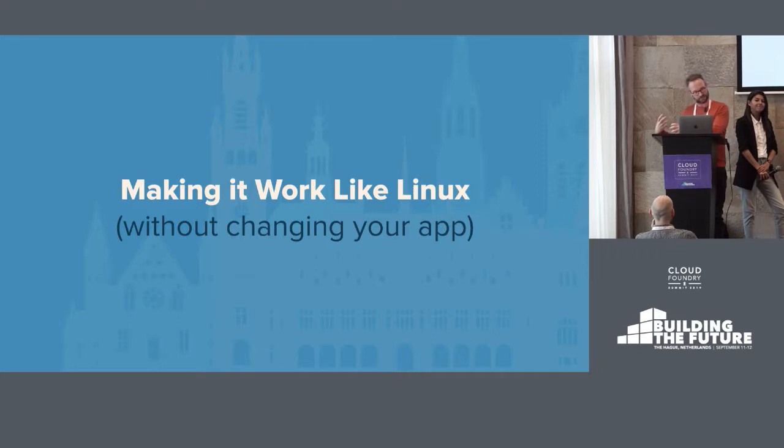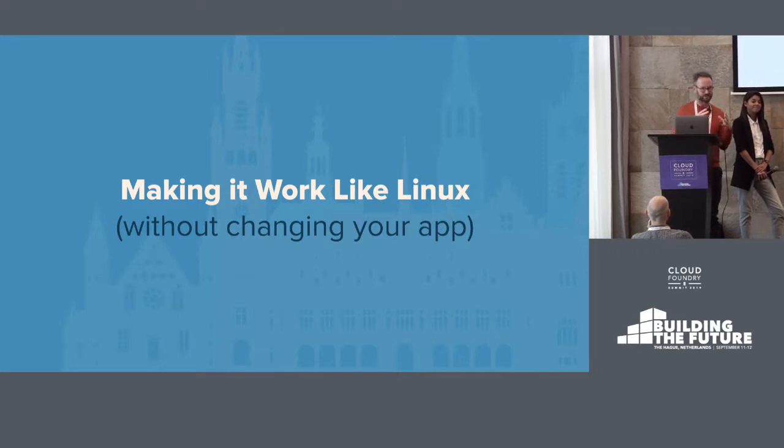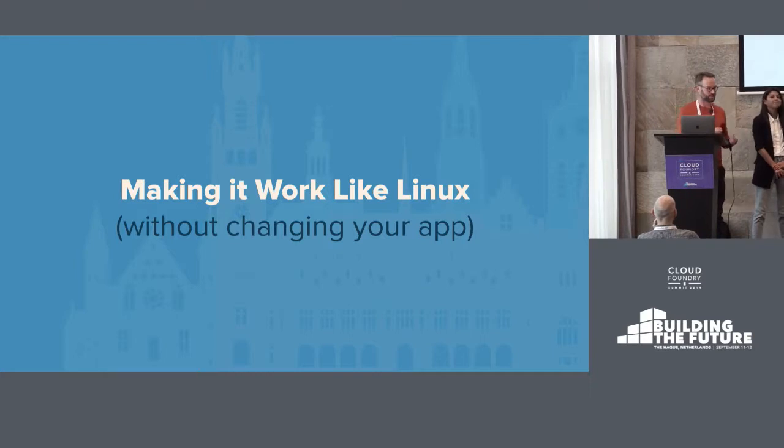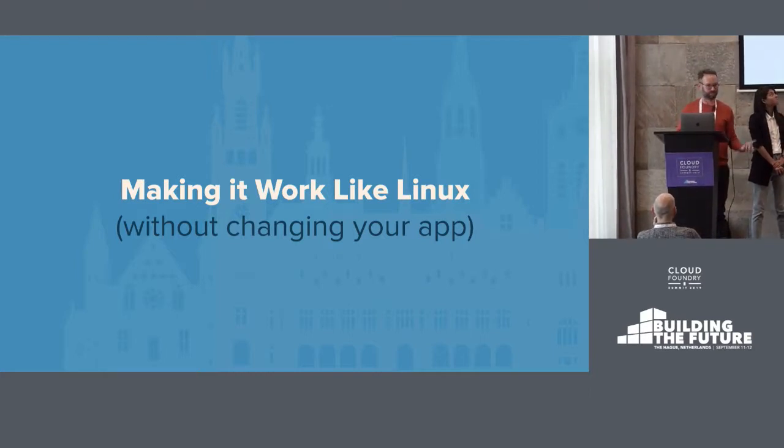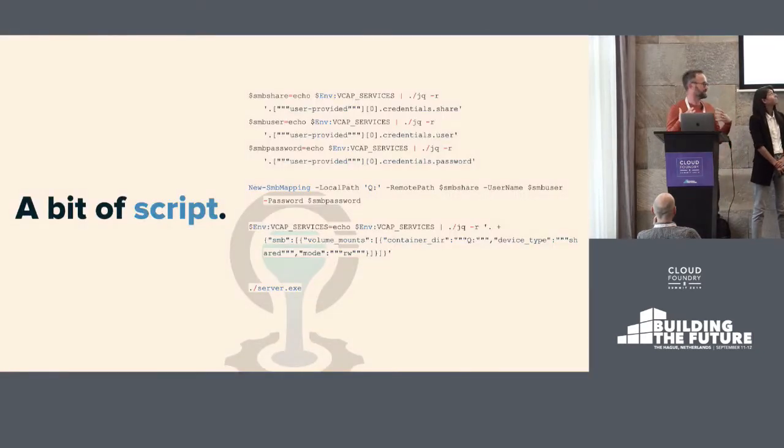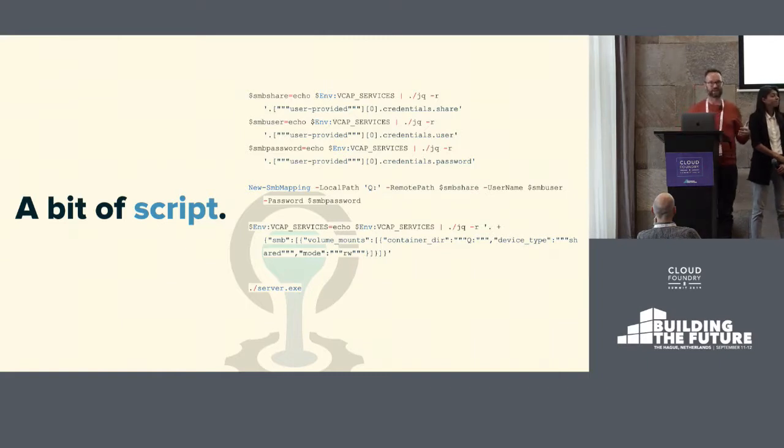the create-user-provided-service workflow. So using cf cups to essentially encode all of those environment variables, and then using a simple script to peel them back out and perform the mount. In this approach, we're allowing you to leave your app binary as it was. You just drop a little bit of PowerShell script into your app, and it handles the consumption of the user-provided service for you, does the mount, and then puts the location of the mount back into VCAP services so that your app can find it in the same way that it would in the Linux flow.